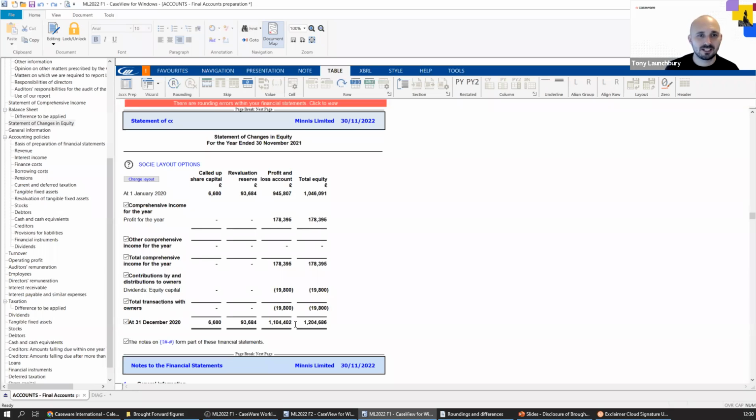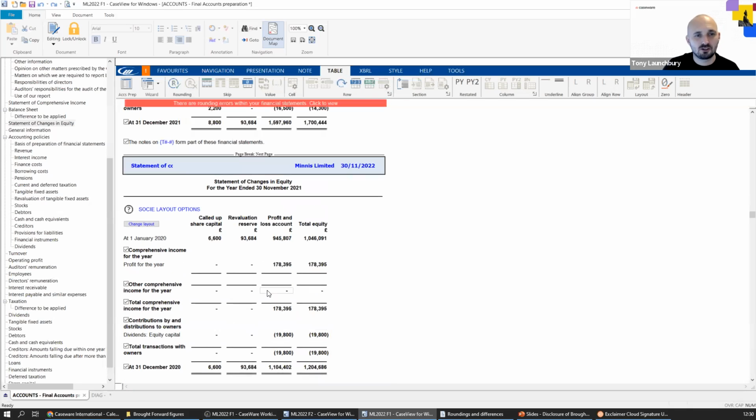We don't disclose decimal numbers on the face of the accounts, although there is an option to do so within the toolbar up here. There is no need to go through and pull those decimal numbers into the financial statements, and that's going to save you a load of headaches with those small rounding differences. You're not going to get rid of them all because of the way Caseware sets the tables up, but definitely for the statements of changes in equity and for tangible fixed assets, that's going to be a really useful option for getting rid of decimal numbers quickly.